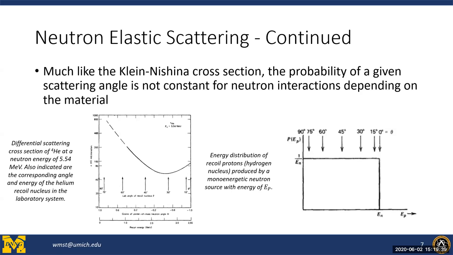However, looking at hydrogen distributions or recoil protons, we actually see that this differential scattering probability is constant for scattering off of hydrogen. So this makes hydrogen very ideal for detecting neutrons and for looking into recoiled neutron interactions, because the neutrons can transfer all of their energy to the protons, and because it's equal probability of scattering at every angle, such that we get this flat probability distribution. So for instance, if we're looking at a monoenergetic source, such as a DD or DT reaction, and have that monoenergetic neutron incident on our system, we will just see a constant probability and then a cutoff, for the cutoff is equivalent to the full energy recoil or full energy deposition of the neutron in our system.